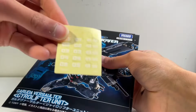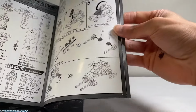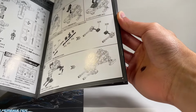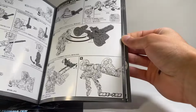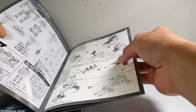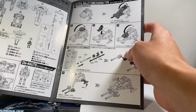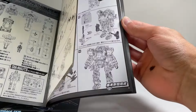And then you have an instruction book telling you where to attach some parts that come on a sprue. It shows them here. Two sets for the cannons, and it tells you where to attach those. Very straightforward. And there's some more. It does show you how to put the stickers on here. I chose to put them on a little differently just to customize my figure a little bit for how I'm going to use it. But there you go. Instructions for how everything goes together.